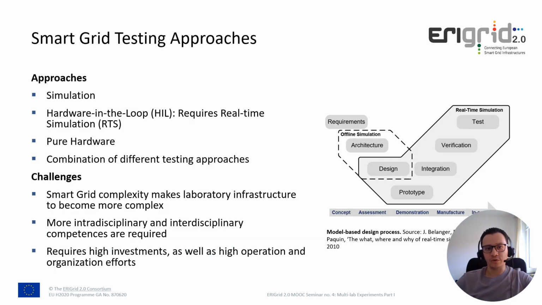Existing approaches for smart grids include the following. While offline simulation is normally applied in the early stages of the development process, real-time simulation allows us to have hardware-in-the-loop setups. In this way, we can connect and test control or power devices to the simulator. This setup extends the capabilities of the laboratory so that the devices can be rigorously tested and then deployed in the field.